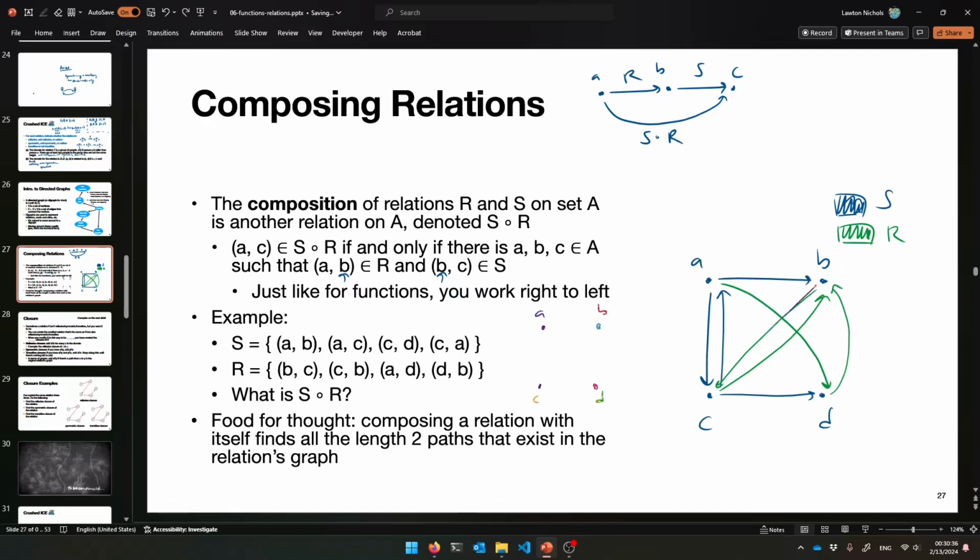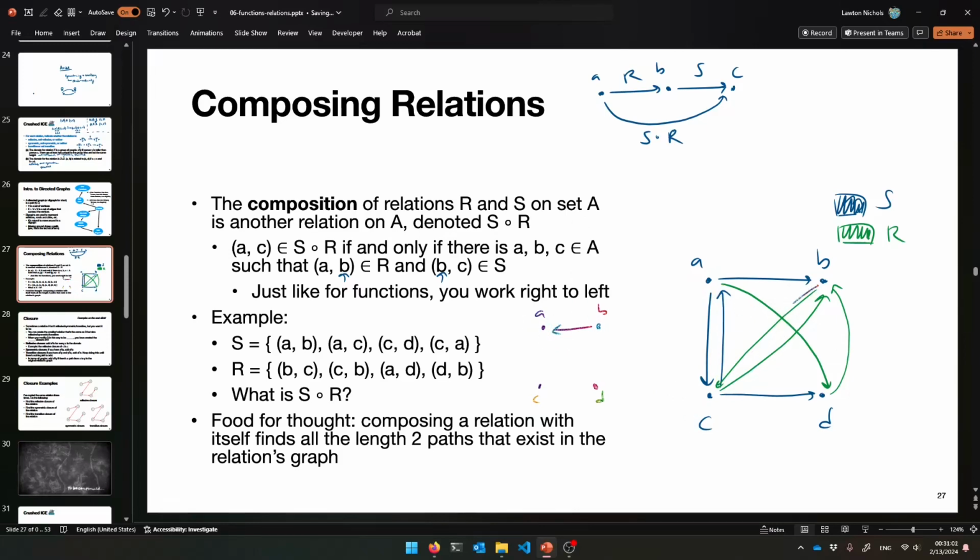So there's only one arrow I haven't tried yet. It's this green arrow. I follow this one, it gets me to C. Are there any blue arrows coming out of that? Yes. There's one here that goes from C to A. So I went from B to C under R and C to A under S. That means I can go in one fell swoop from B all the way to A in the composed relation. So there's an arrow from B to A in the composed relation. I'll draw that in rainbow here.